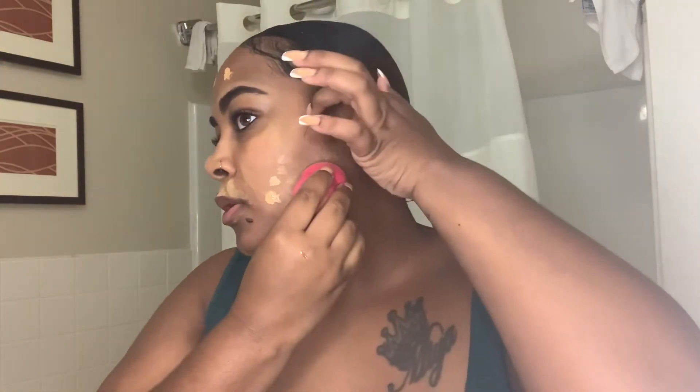My face is pretty much clear, as y'all can see. I had to start messing with my light because the brightness I had made me look real ghostly, and I didn't want y'all to think I was using the wrong shade. It's my shade — it matches my skin perfectly. But that lighting was messed up, and as I tried to readjust the light, I started having a light show in the bathroom. I decided to keep it in there because it's funny as shit.